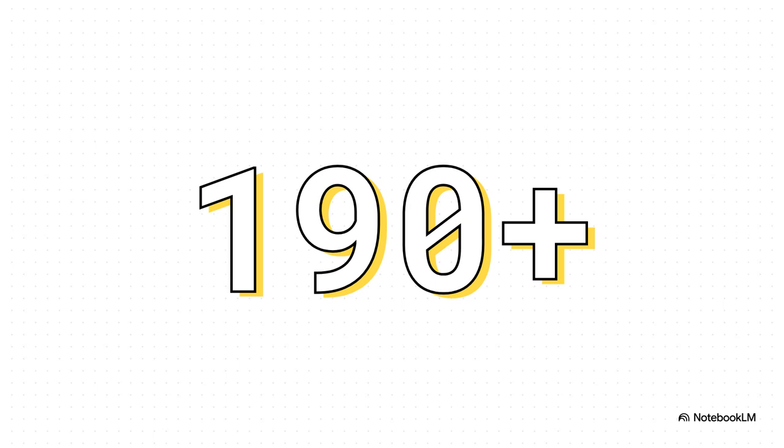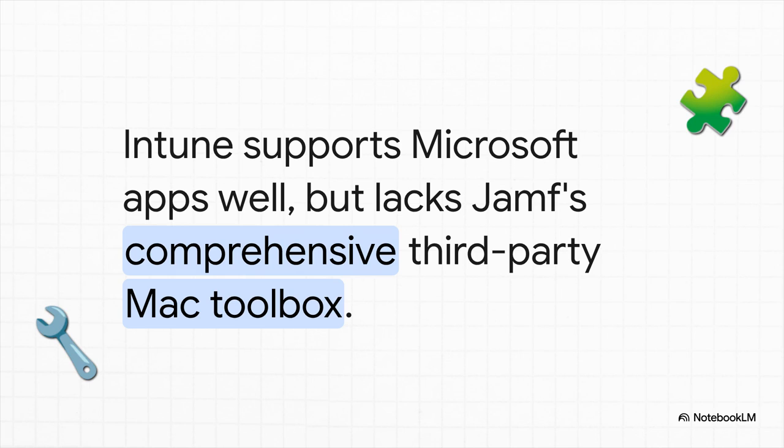That's huge. Look, Intune is fantastic if you're living in a Microsoft world. It keeps all those apps perfectly up to date. But what if your business runs on things like the Adobe Creative Suite or other specialist Mac software? Intune just doesn't have that deep, third-party toolbox that Jamf brings to the table.